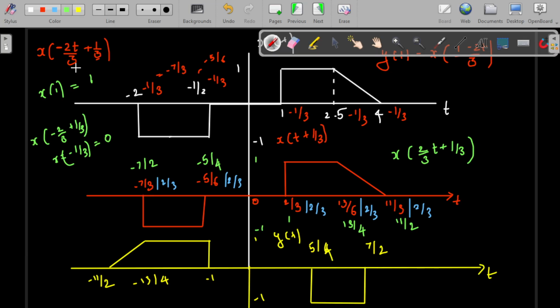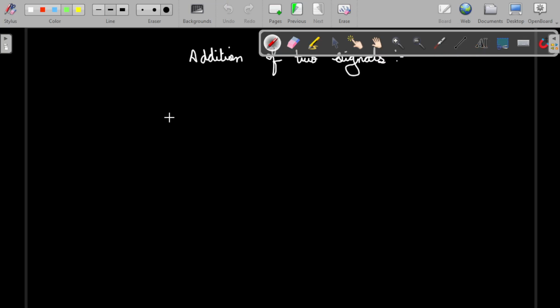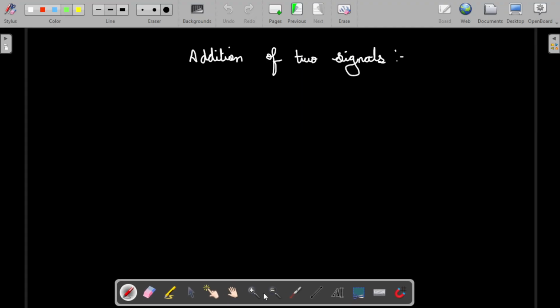Okay. So if we substitute x equal to 1 here, directly it will be 1, but if you see x equal to minus 1 by 3, that time the value differs. After the shifting operation, the values get changed. That will not be the same as the original signal or original graph. So this order is what we have to follow. This is the mathematical procedure to find the mixed operation in the independent variable. Please be careful while solving this so that you get the correct representation. I hope you are good with the operations on the independent variable.